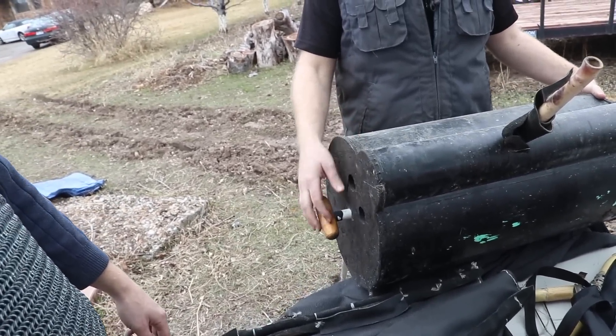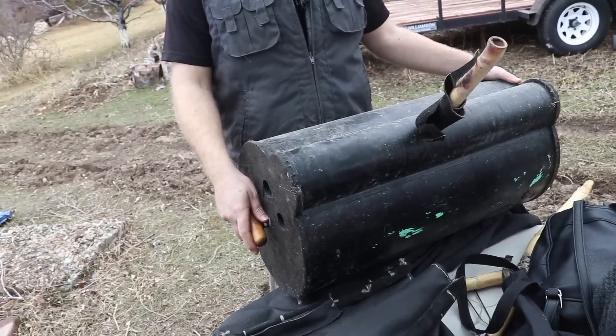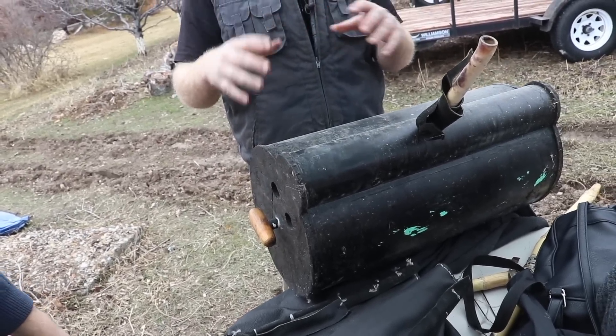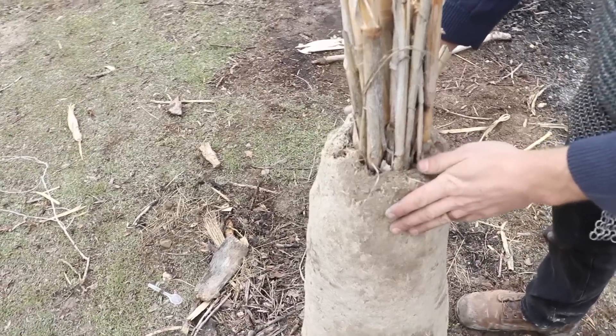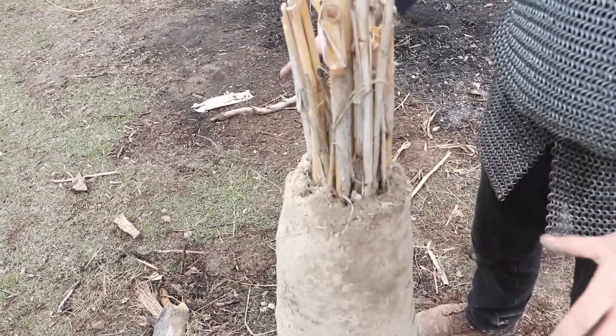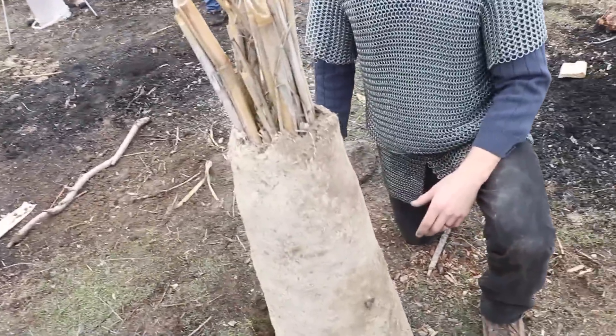A barrel bellows — that would be a cool project sometime. The one challenge would be getting it all parallel on the inside, but you can fudge that a bit with the right baffling. This furnace is made out of cob, which is just a mixture of clay and straw. For us, clay means all the dirt here is clay soil about two feet down — that's Bonneville sediment.